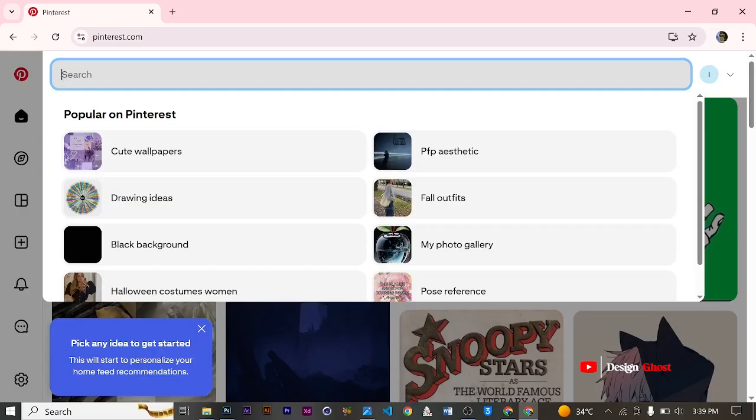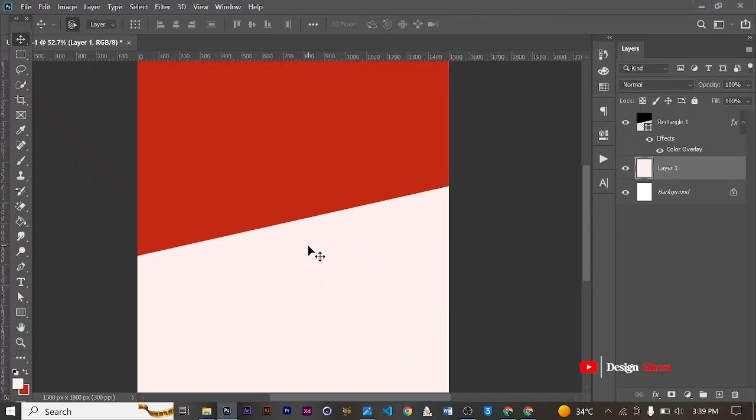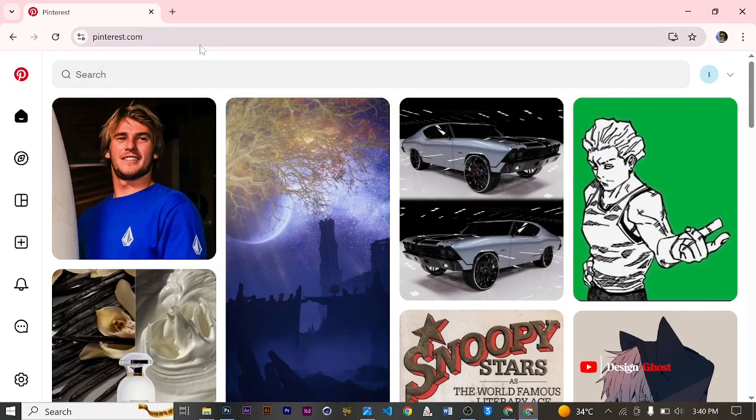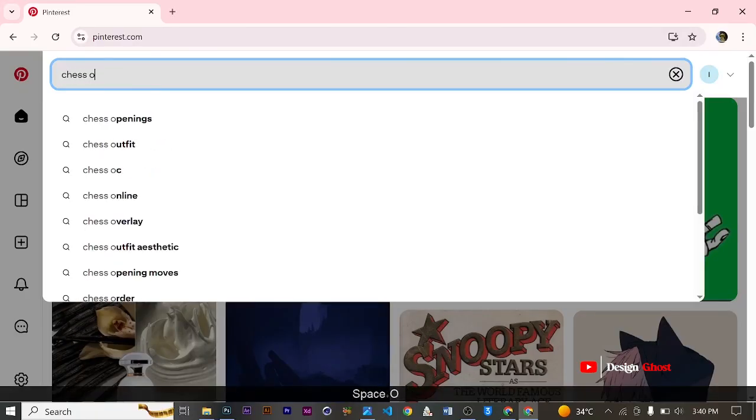What I want to talk about in this particular tutorial is that we make sure that anything we are using, most especially the visual resources in any design, resonates with the title of the flyer or the program of the flyer. So now that this is a leadership seminar or summit, we are going to look for chess pieces, the game chess.